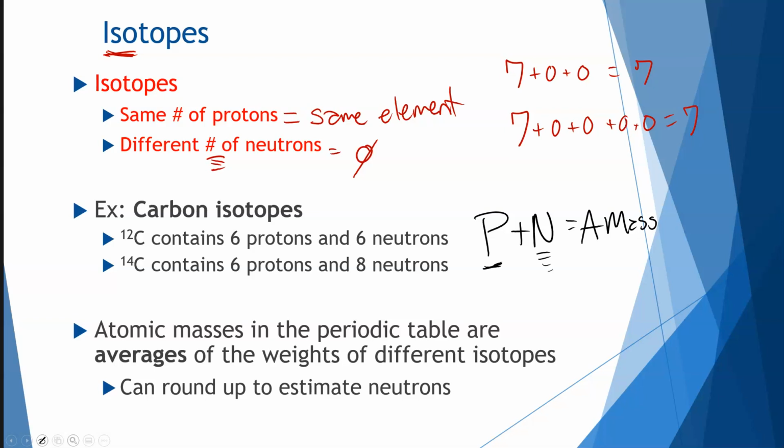If you were to ever see a rounded number, make sure you follow the normal math rules. So if it's 0.5, then you want to round up to the nearest whole number, right? If it's under 0.5, so 0.49 or lower, you want to round down to the nearest whole number. So I'm going to give you a few examples.